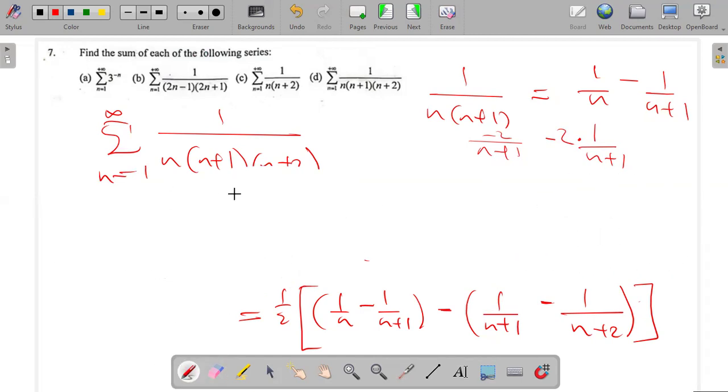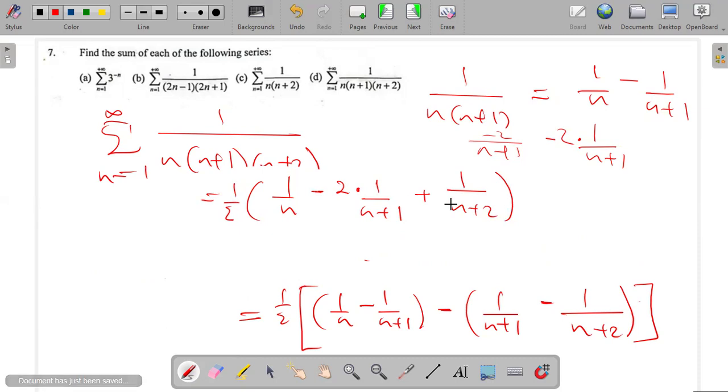Simplifying what's inside. So 1 over 2, we're saying the first part is 1 over n. Then I'm saying minus 2, multiplying, just leaving it like that. So that's 1 over n plus 1. Then that would be 1 plus n over 2, when this multiplies with that. Okay, so now from here, what do I then do?